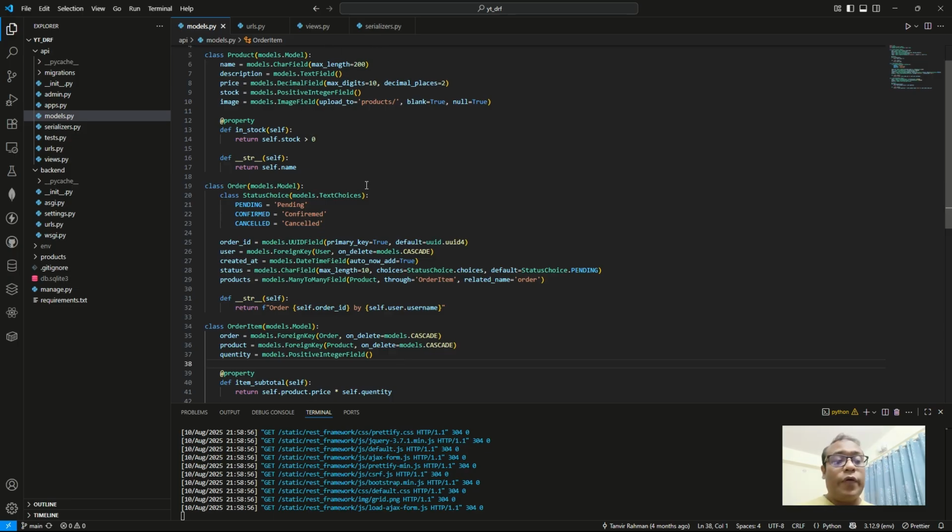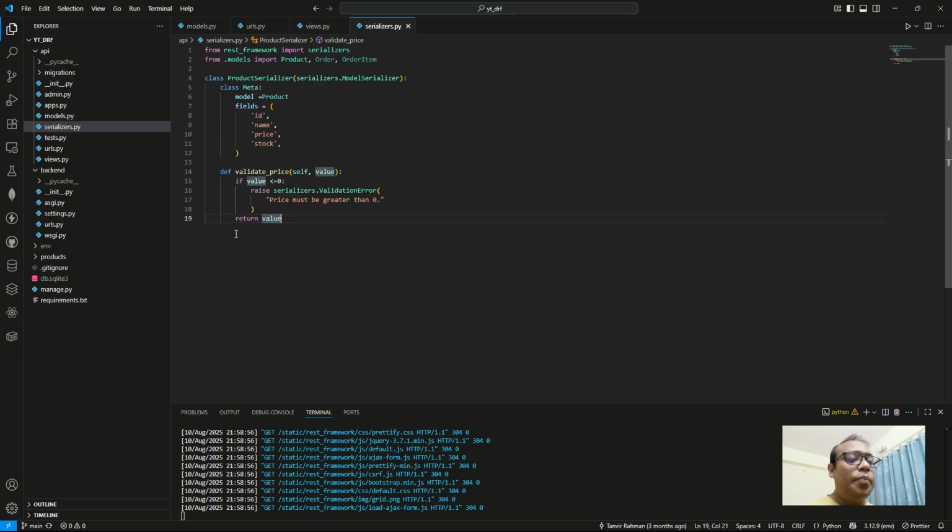So first we go back to our serializer.py file. As you understand, I am planning to represent the order, so let's create an order serializer. Before that, you have to import the order model and order item. I already imported these 2 models. Now I'm going to create our order serializer.